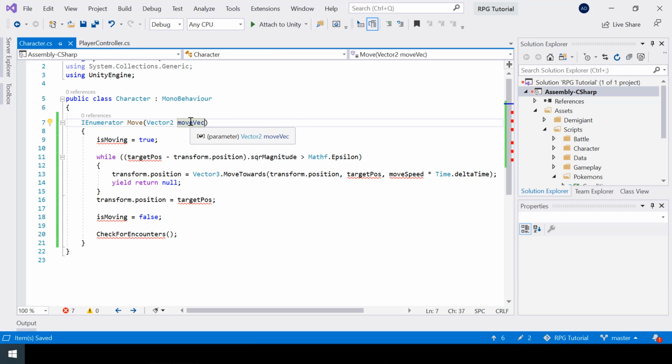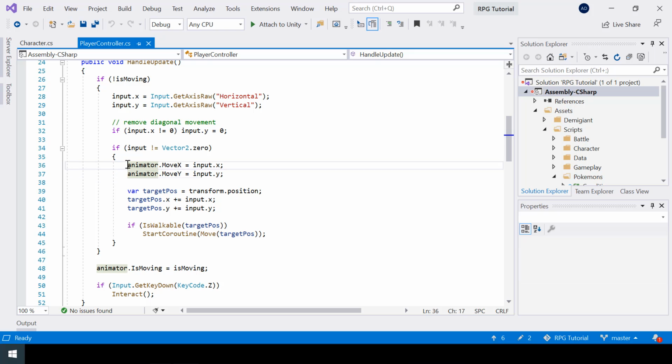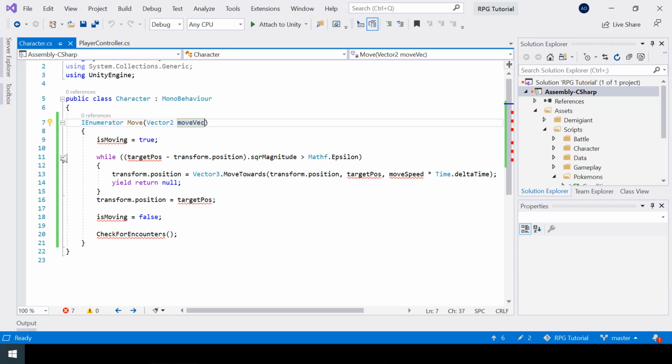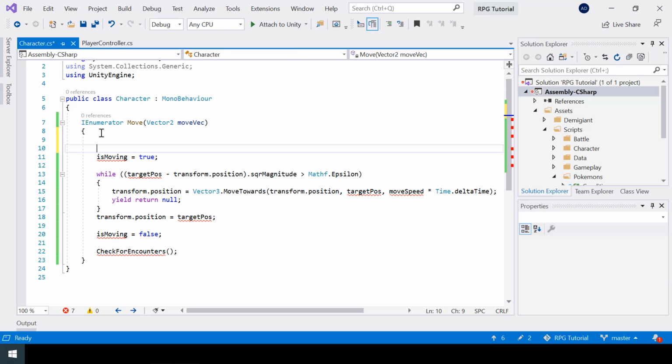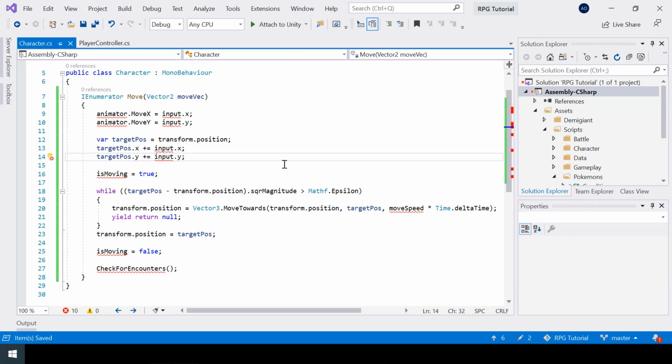And using this move vector, we can calculate our target position. So I'll copy all this logic inside my move function. Okay, so here instead of the input, we should use the move vector. So let me rename those.